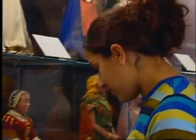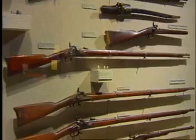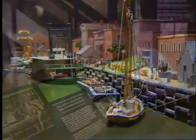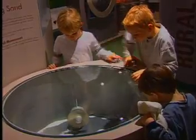Well, the Cape Fear region is an incredible destination. People come here because of the great beaches and historic Wilmington and battleships. But the Cape Fear Museum is the first place to come to, because here's where you get your orientation to the science and the history and the culture of the region. We've got a wonderful collection of artifacts. The exhibits are well designed so that the adults can get good information and kids can have some hands-on interactive experiences. How do you like my desk stone? How do you like mine? So we're fun and we're educational.